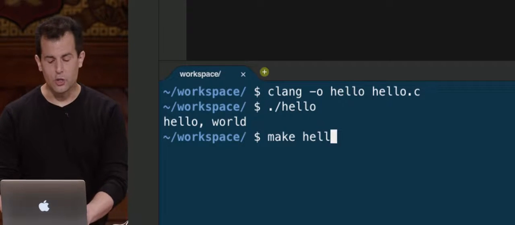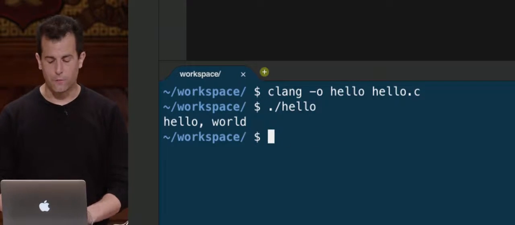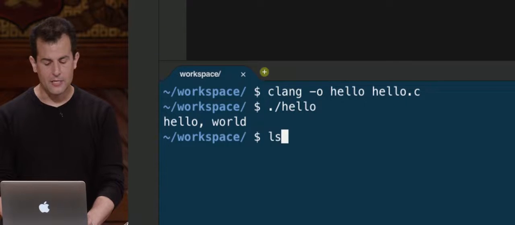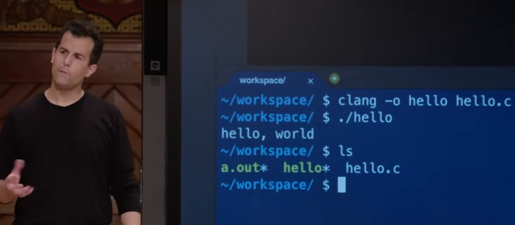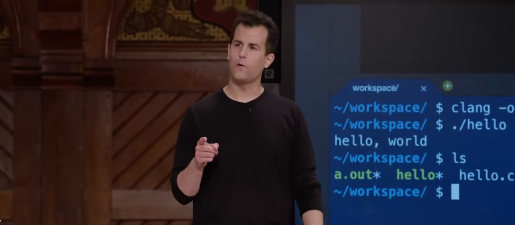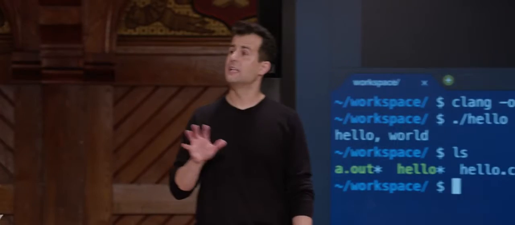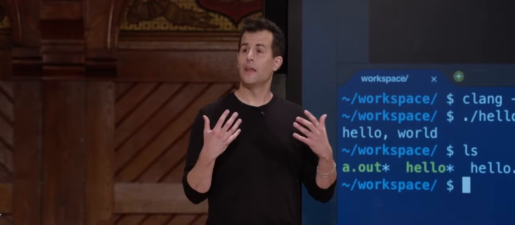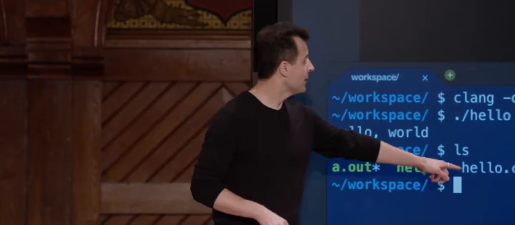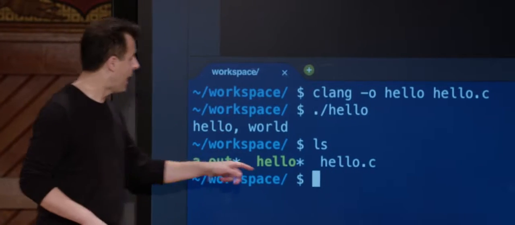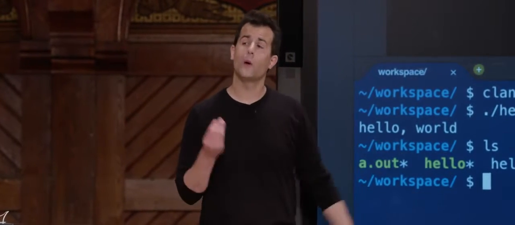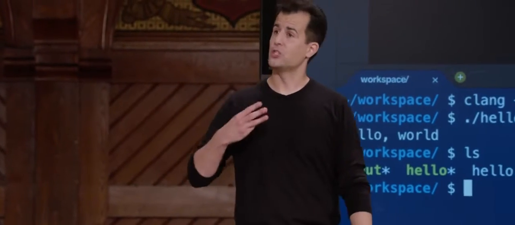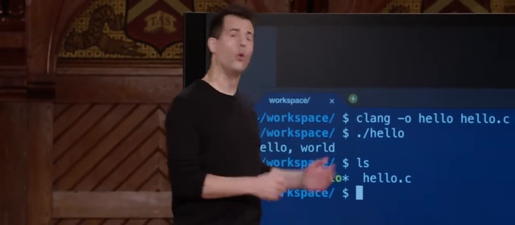So I'm going to go ahead and do this. I'm going to undo everything I just did in the following way. Let me type ls, and you'll notice three things: a.out and a star, hello and a star, and hello.c. Hopefully this should be a little intuitive insofar as earlier there was nothing in this workspace. There was nothing that I had created until we started class, and I created hello.c. I then compiled it and called it a.out, and then I compiled it again slightly differently and called it hello. So I indeed have three files in this directory, in this folder called workspace.